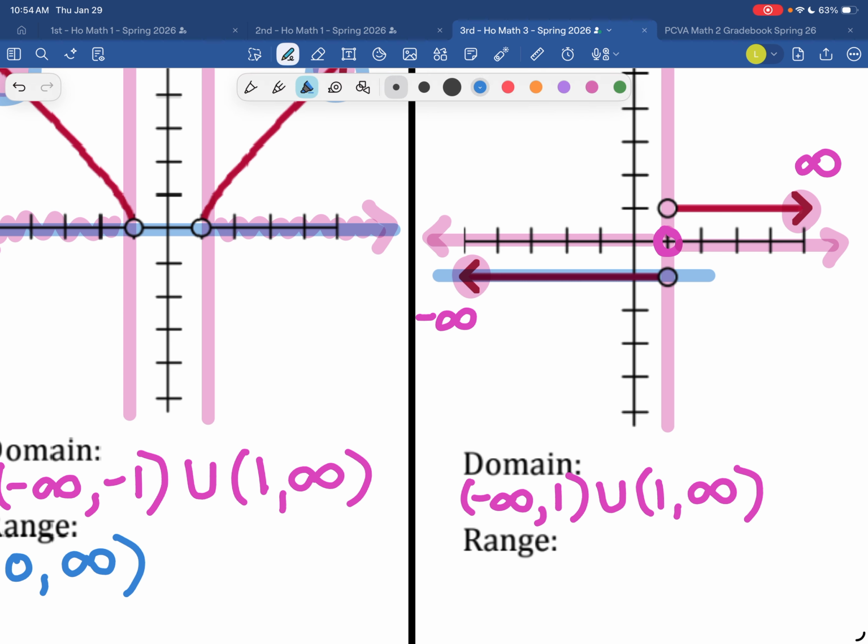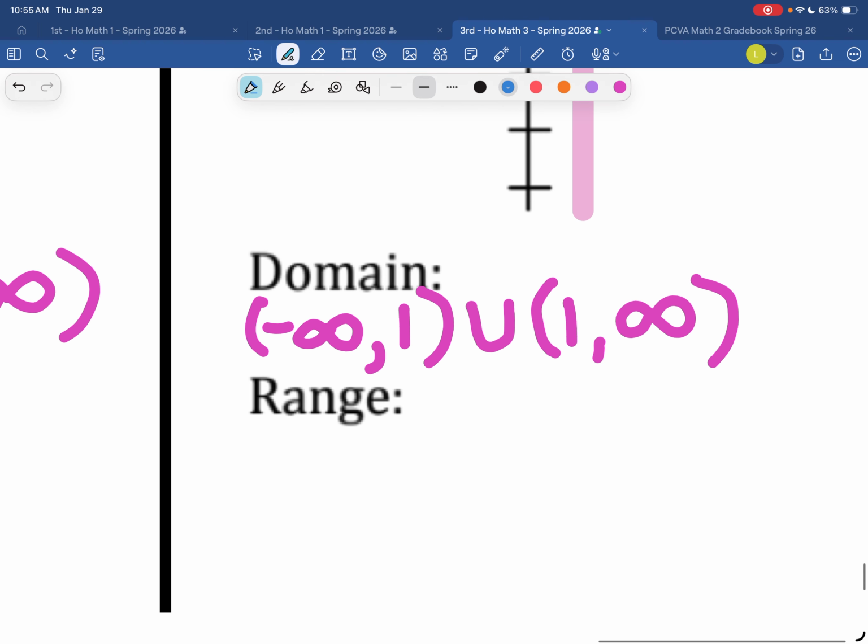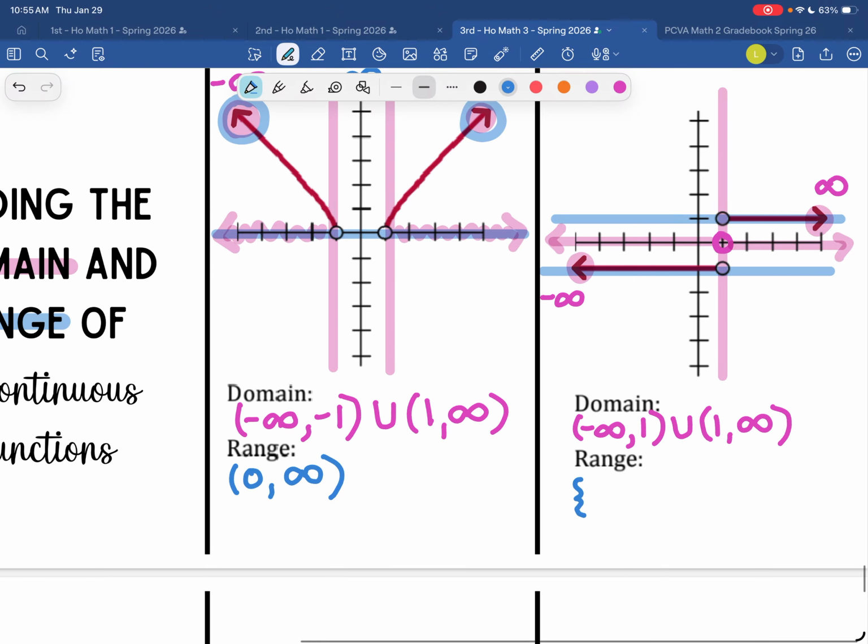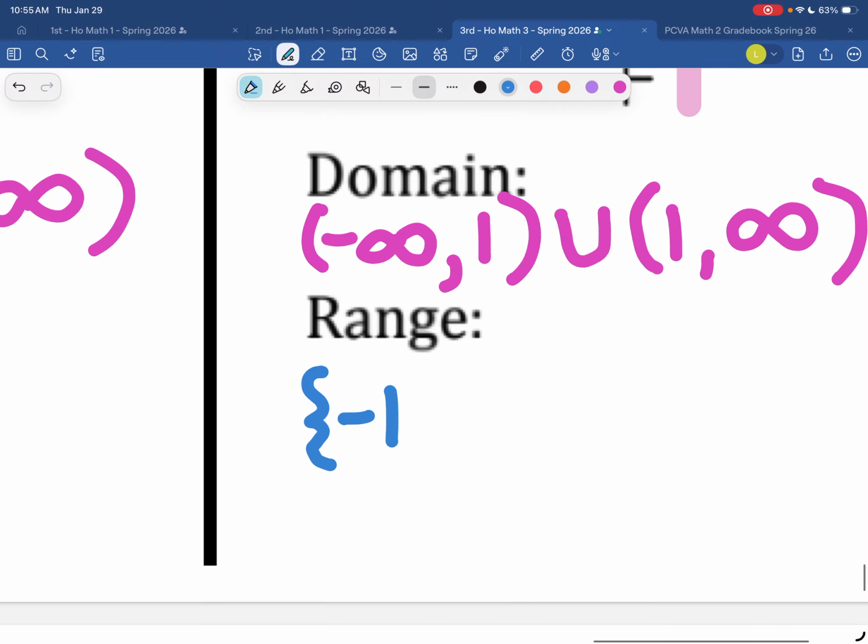So this other y value, and the only other y value that's included, is that positive 1. So again, we only have 2 y values included in this whole graph, and those y values are -1 and +1. We are not going to use the parentheses or the brackets because we only need to state 2 numbers. We're going to use the set notation. Because my graph is not going up or down, we're not including all of the numbers in between. We're only including 2 numbers, and the 2 numbers that we're including are 1 and -1. So we use the set brackets to show that we are only including those numbers and not everything in between the interval.